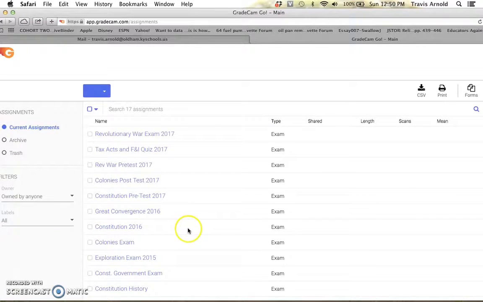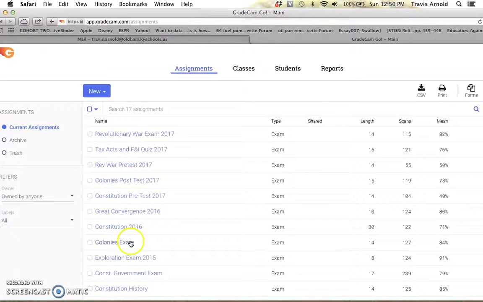And here you see a list of all of the assignments that I've already created. Yours will likely be blank, so that's okay because you're already presented with this tab right here that says new.